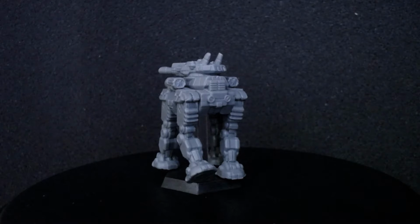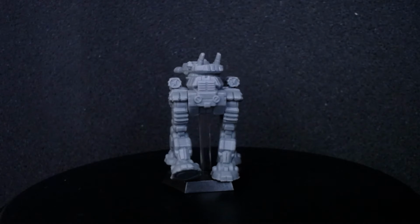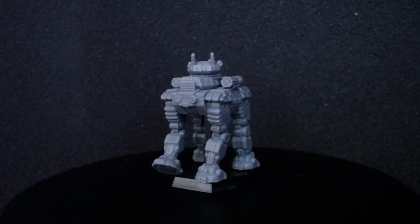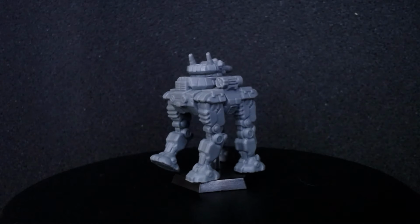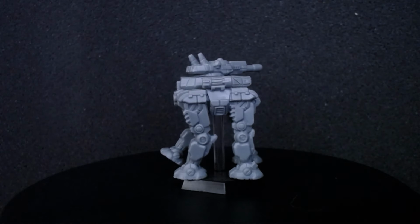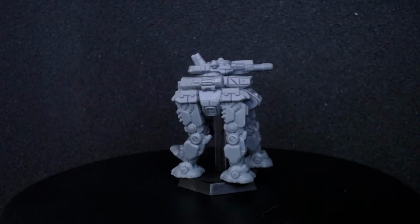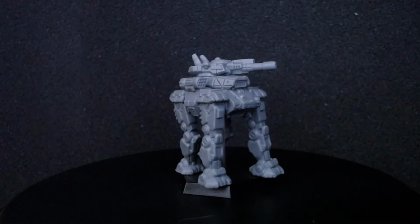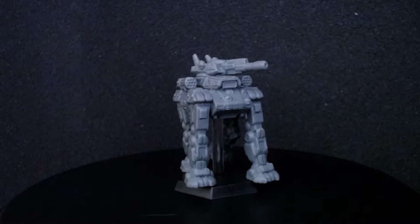I have to say, this did have, I've removed it. In the 360 video, you will see that it does have the little plastic stand in the middle. And while the Scorpion might need that, the Goliath does not. All the feet touch the base except for the one that's in the walking pose. It has a nice feel to it, and I like this.